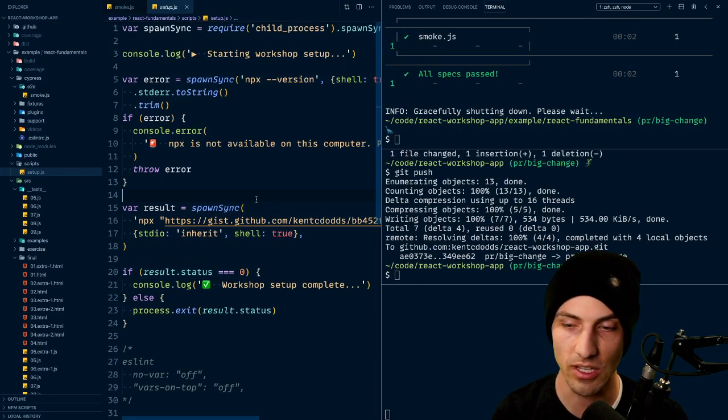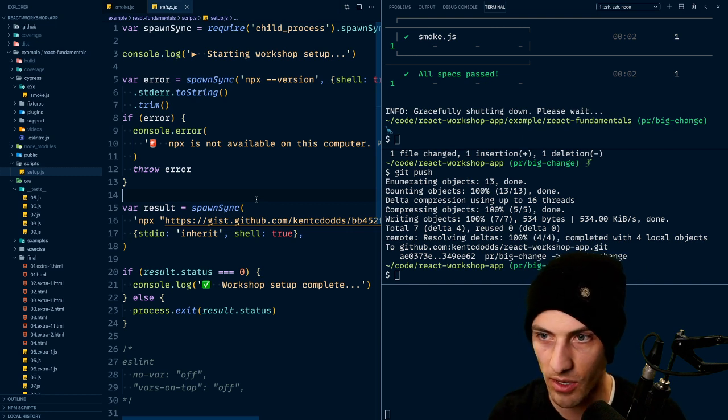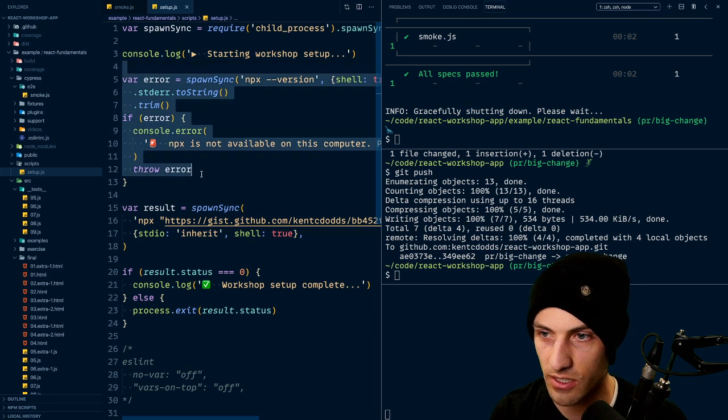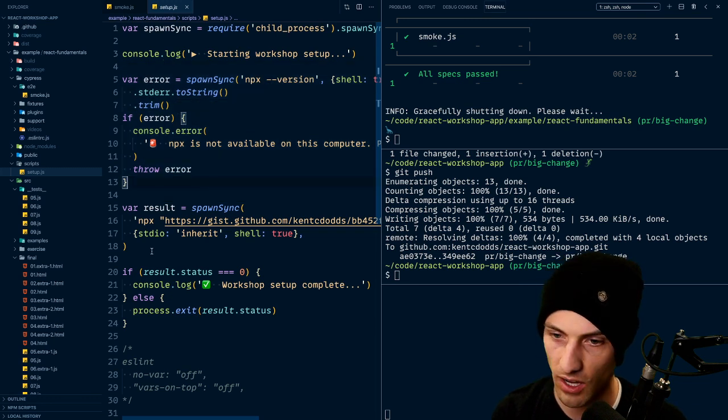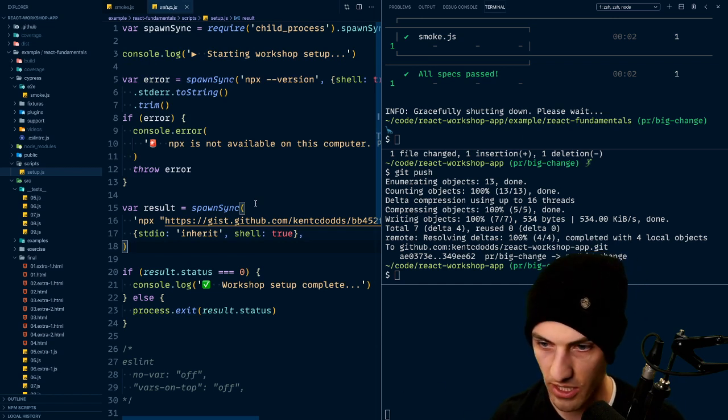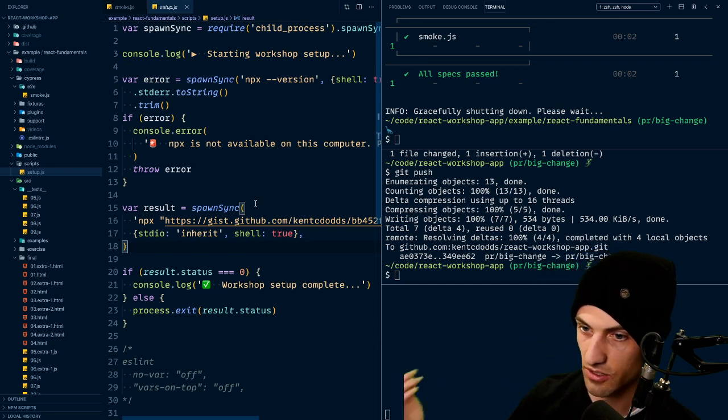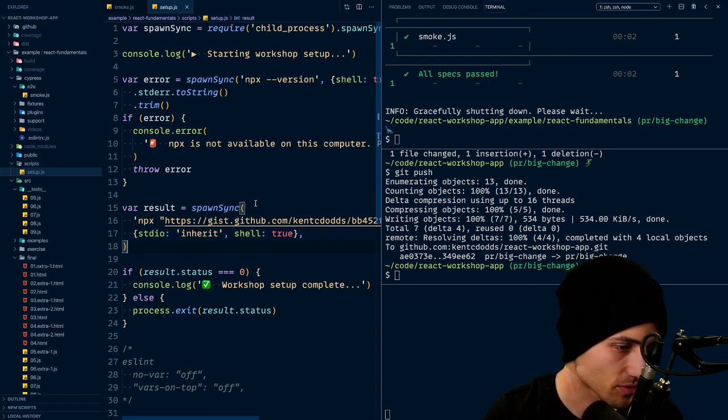And if they don't, then they absolutely won't be able to do the rest of the workshop anyway. So I can just do a really quick and easy validation for npx. If they've got it, then we'll kick this off, make sure they have all the right versions. We'll install stuff, we'll run the validation. And now all I have to do is copy paste this to every project rather than giant amounts of files and stuff, which has been great.